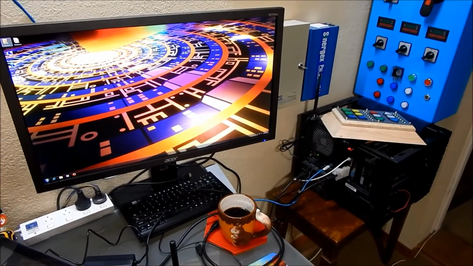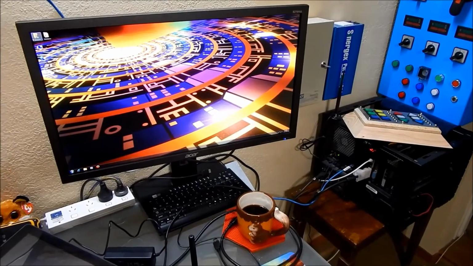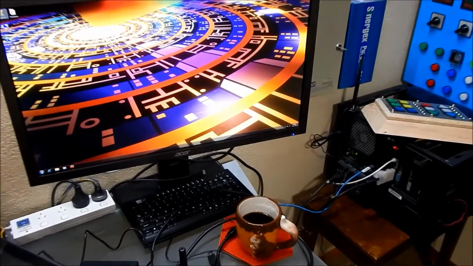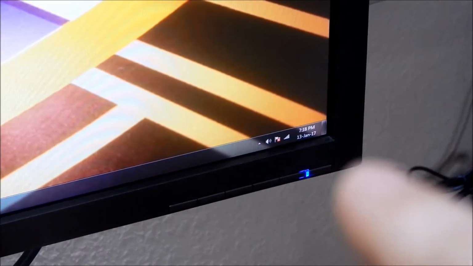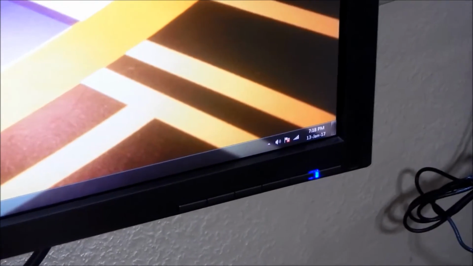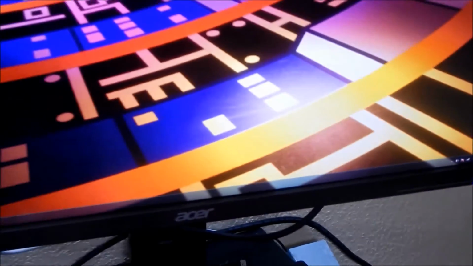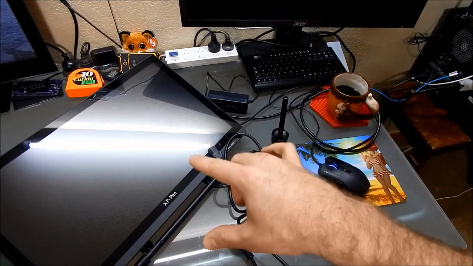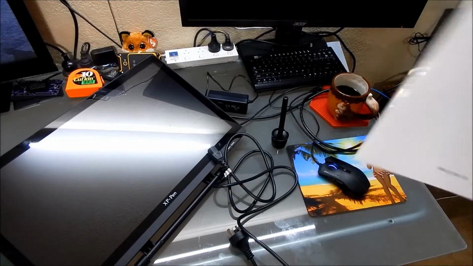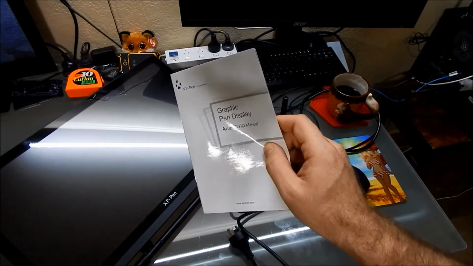And this will be tested on my test rig here, Windows 7 Ultimate. Clean install. There's absolutely no software on here. And the drivers I will download from the XP-Pen site, which I will probably post a link to at the bottom of the video. But they will be the latest as of the 13th January 2017. So, yeah. Normally, I would install drivers first, then connect the hardware. However, the manual states differently.